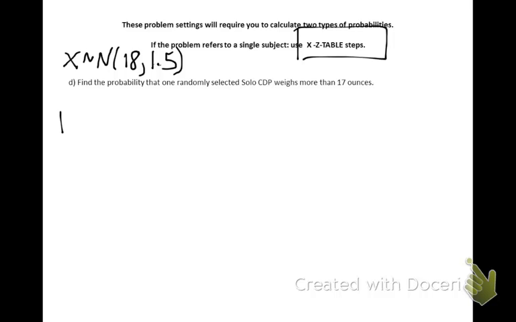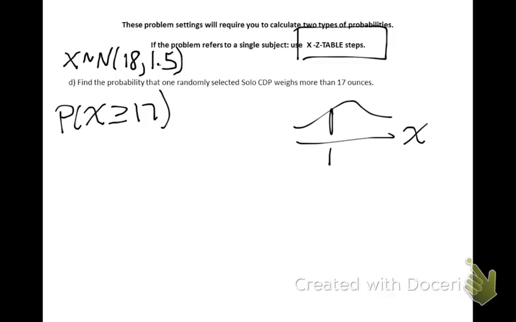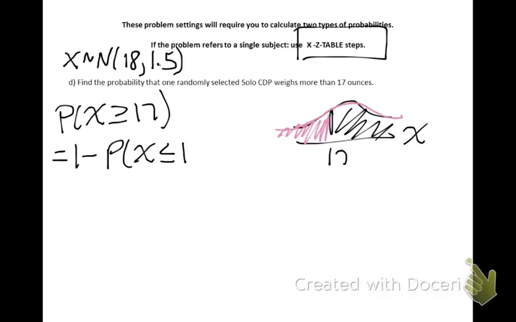Using our steps, we want to write this in terms of X, so we're looking for the probability that X is greater than 17. You could even say greater than or equal to 17. Remember, if you go to look this up in the X distribution, being at 17 or larger, you're not going to be able to find it. What you're actually going to have to look up is 100% minus this value, which would leave over the value in black. So we need to convert this to say 1 minus the probability of being less than or equal to 17. That's X. We're now ready to convert to a Z.